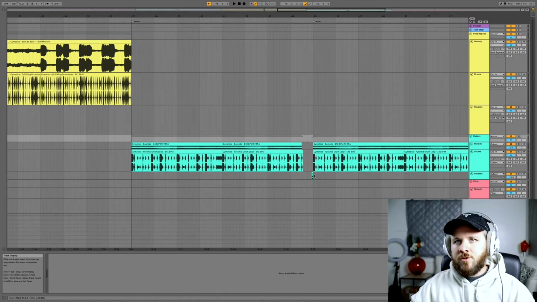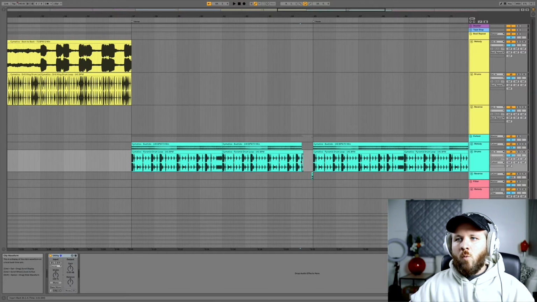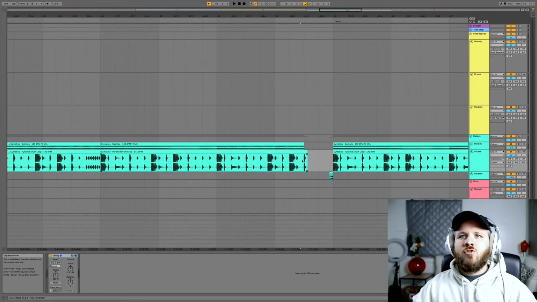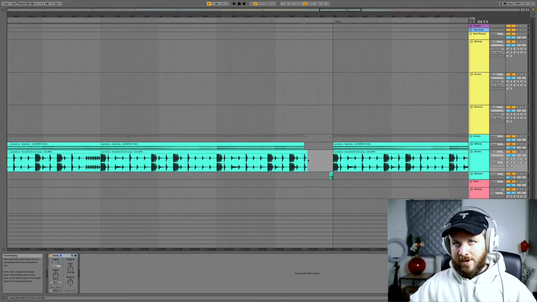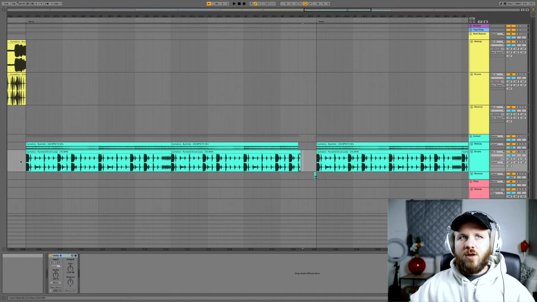As you see too, I put the reverse kick there again. Now, the one important thing that I found is you want to make sure that you're ending on a snare. I found that if you don't end on a snare, or you don't end on some sort of transient sound here, a percussive element here, it's going to sound weird. So let's play this through and you can hear what it sounds like.